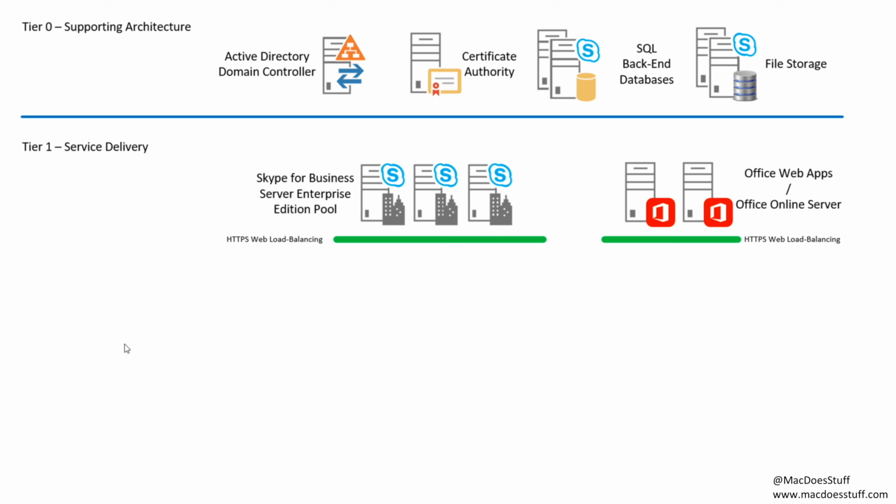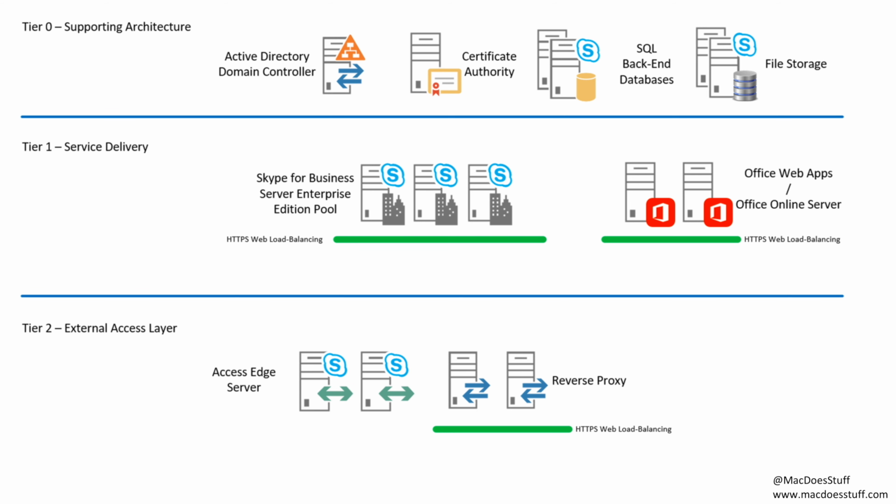So let's move on. We'll have a look at the Access Edge tier now. For this tier then, the way we provide high availability for the Access Edge nodes is just by having multiple Access Edge servers. They are DNS load balanced, so we don't need a load balancer for those particular pieces. Now, for the reverse proxy, depending on what reverse proxy product you choose, you might have to use a load balancer in front of those. But that is essentially how we obtain a highly available service for Skype for Business.